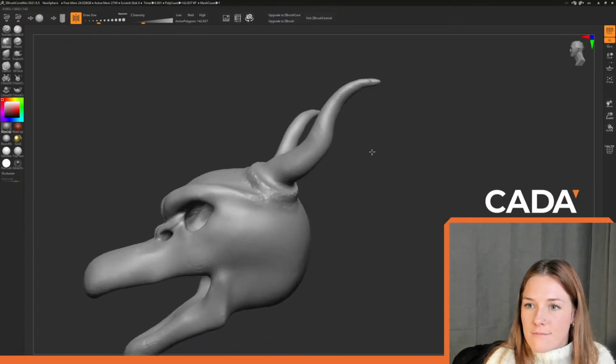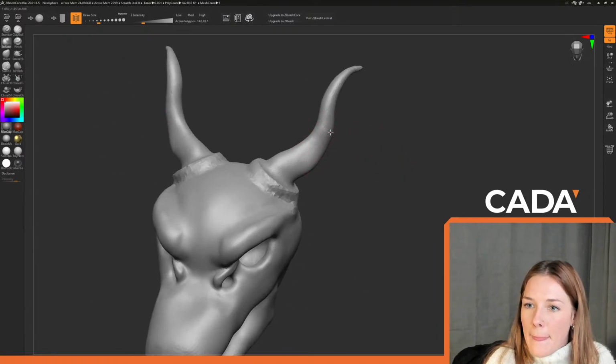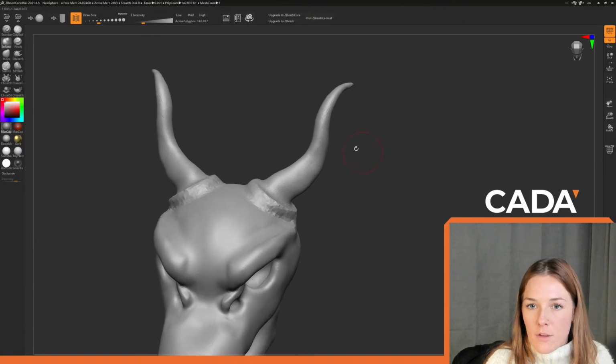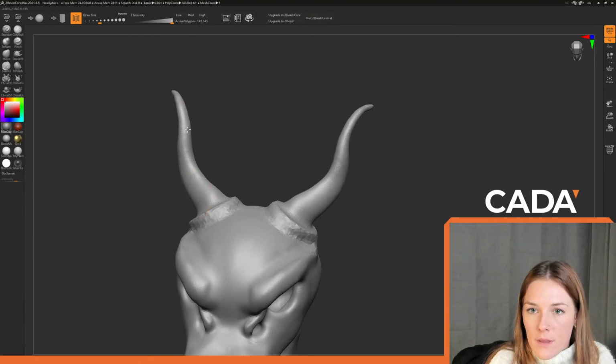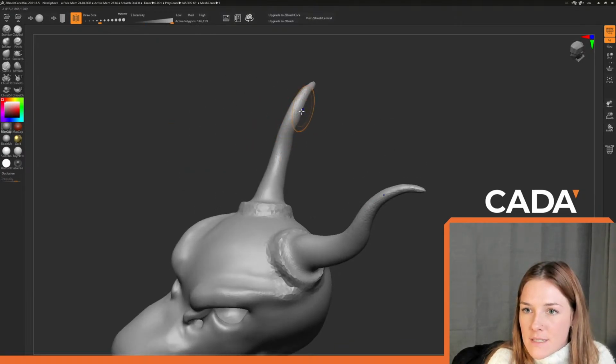Yeah, it's alright. That'll do. Sometimes it can be a real strength to let go of perfectionism, especially when you have to work so fast. There we go. Yeah, if you smooth too much, you're gonna lose what you got. But sometimes that's necessary.